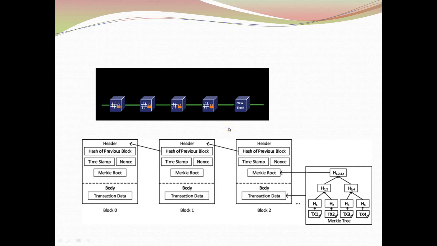This is the view of a particular blockchain that is visible on your screen. We can see the number of blocks and they are chained together. A particular block consists of two main parts: the header part and the body part. In the header part, we have many fields. The important fields are: one, the hash of the previous block — a particular block maintains the hash of the previous block, which plays an important role in establishing the chain of blocks. Then the timestamp, which gives details about at what time a particular block was mined.